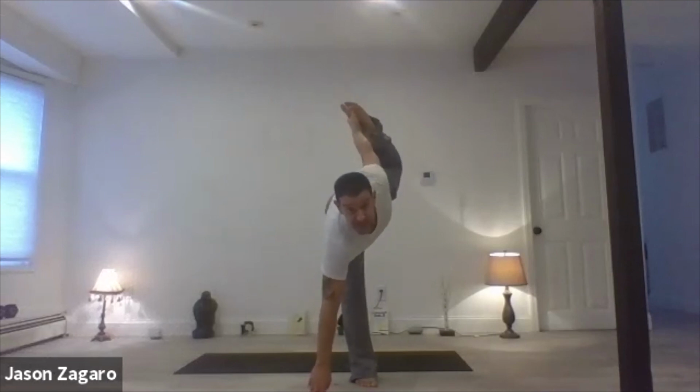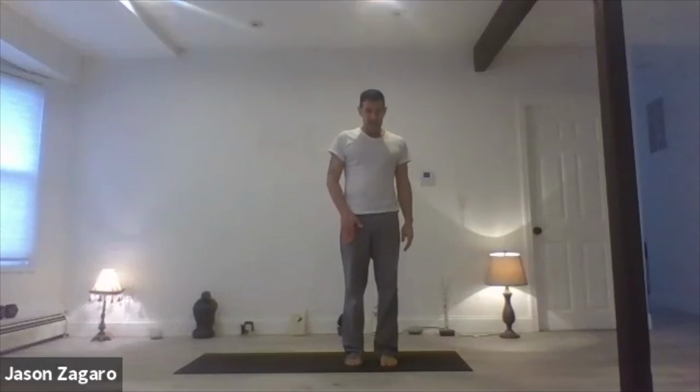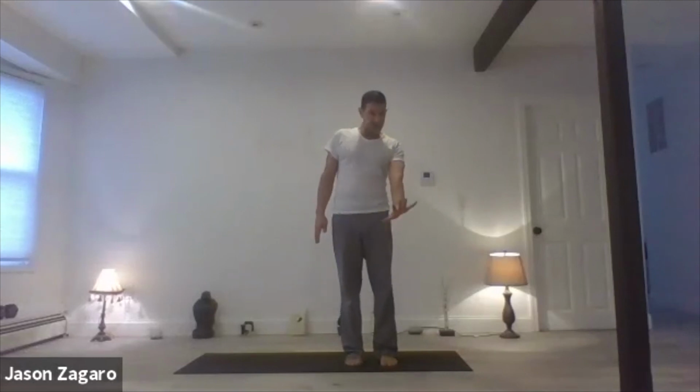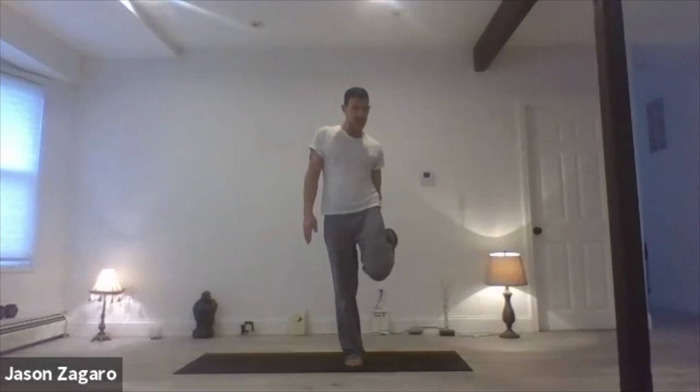You can try and lift it, and then re-bend the knee, and then come back up to dancer, okay? So we're going to do it together. We're just going to do it together, all right? So just have your feet same width as your hips. The right leg is the down leg. So just take your left palm, left hand, just flip it, bend the knee, and grab inside the foot.